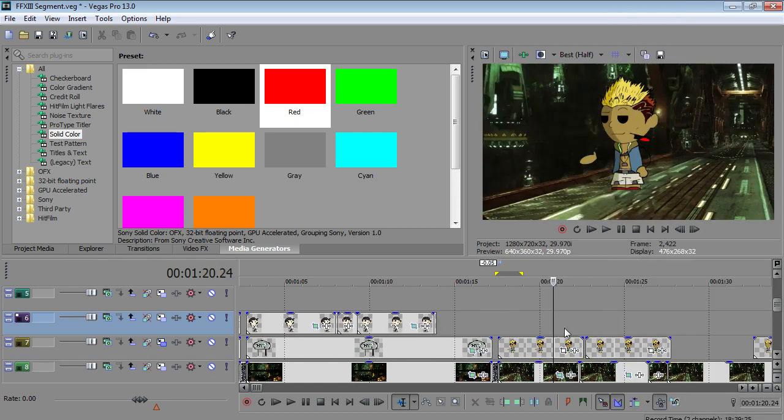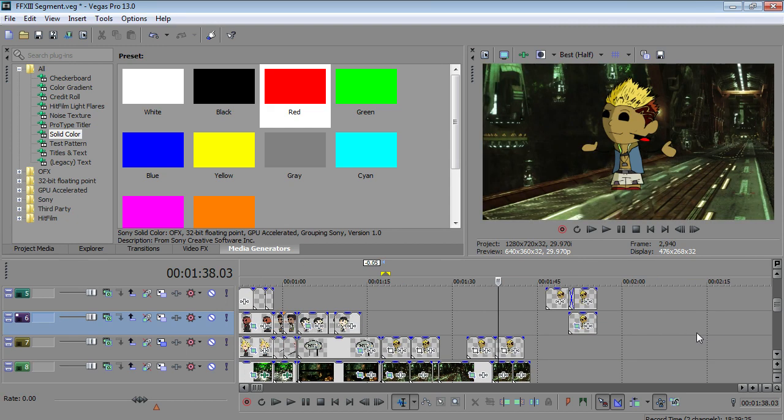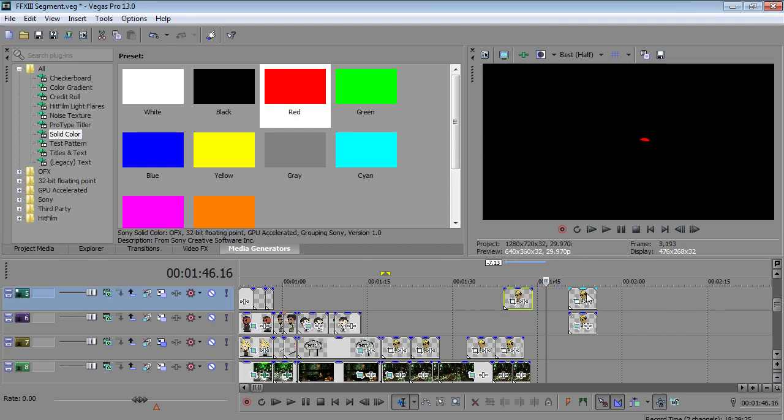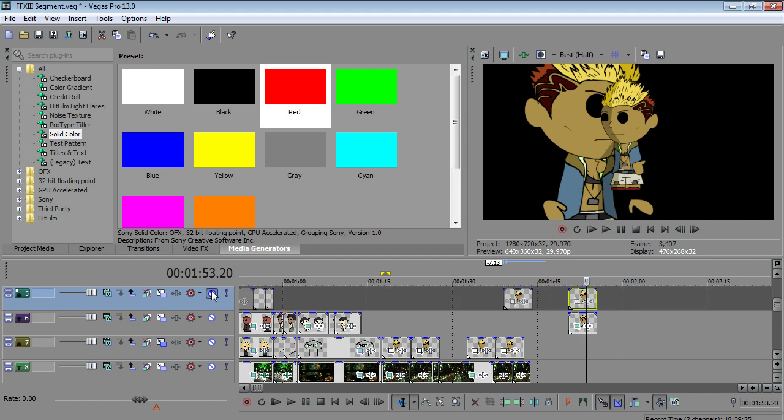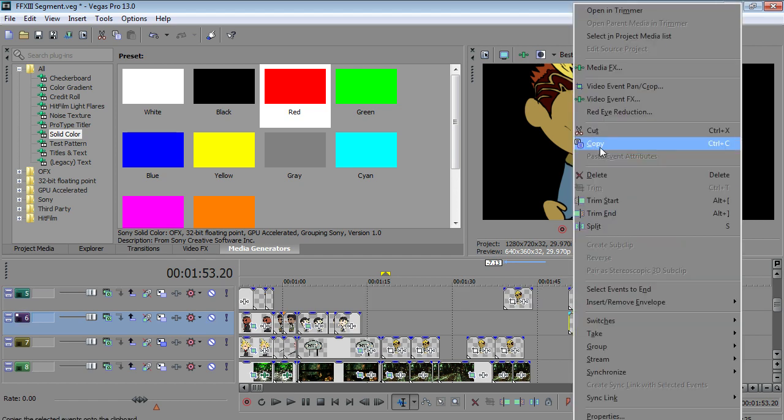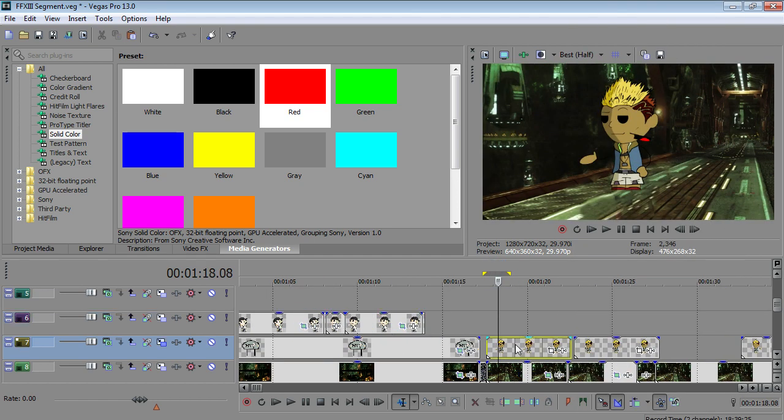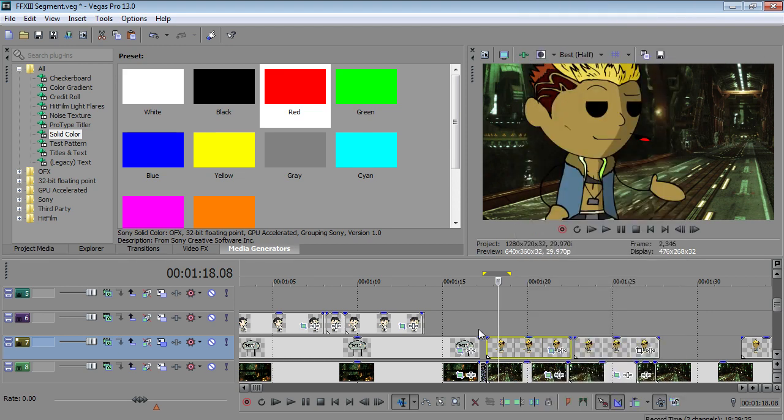So let's copy. Where did I put him? Let's copy this one because that's the size I actually wanted. It was just on the wrong one. So I copy those attributes and I paste them onto here. So now it's got the exact same size and scale that I want.